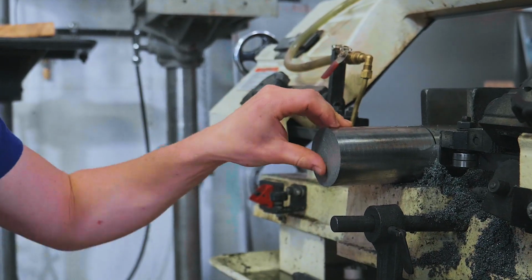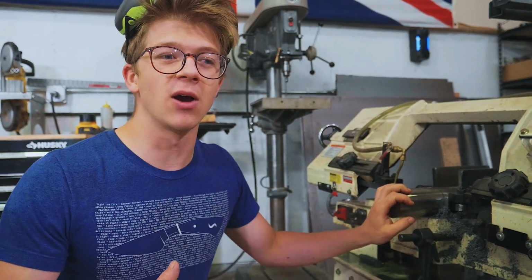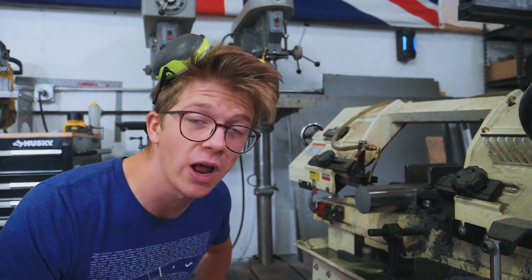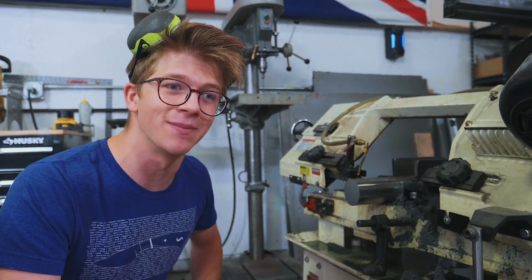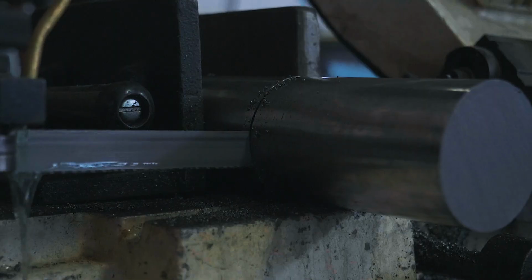I've got this piece of 2.5-inch 4140 in the bandsaw right now because I wanna practice. I wanna quickly rough my way through one and see what are the tools that I need to make, what are the things that I need to learn to do the titanium justice.